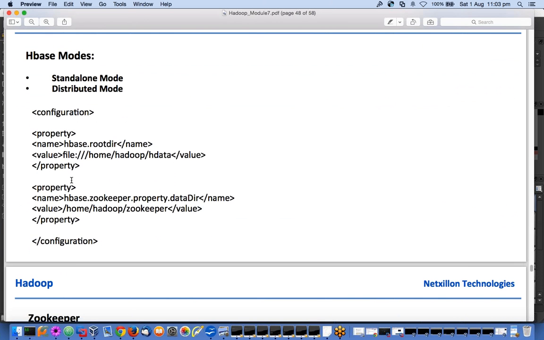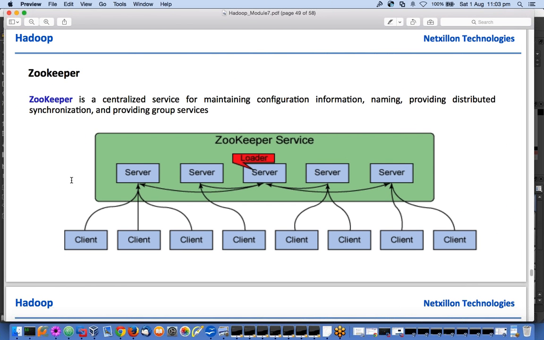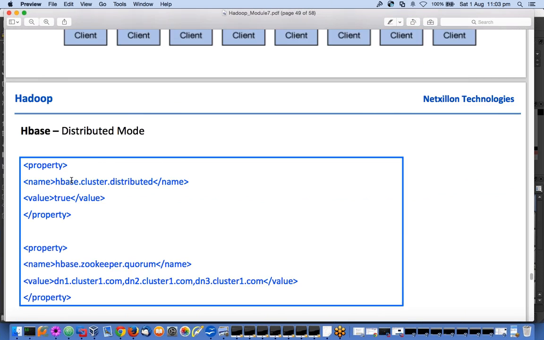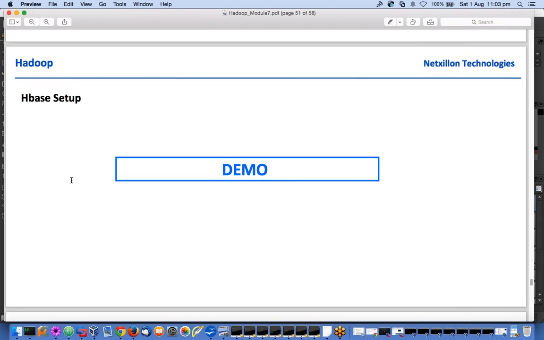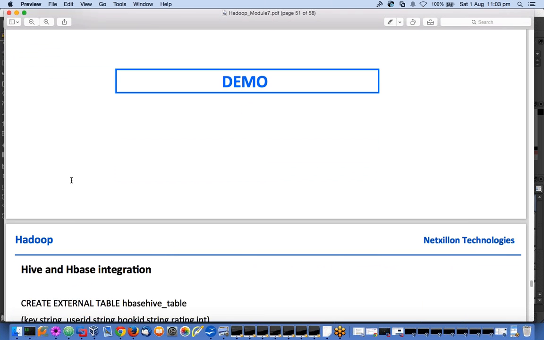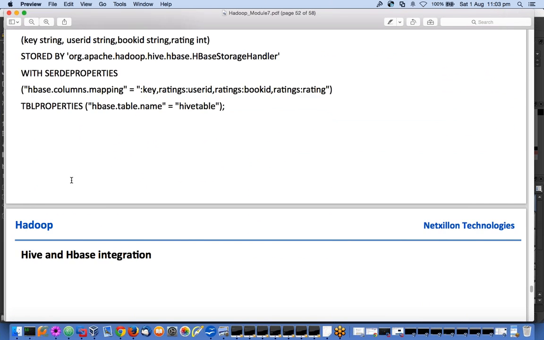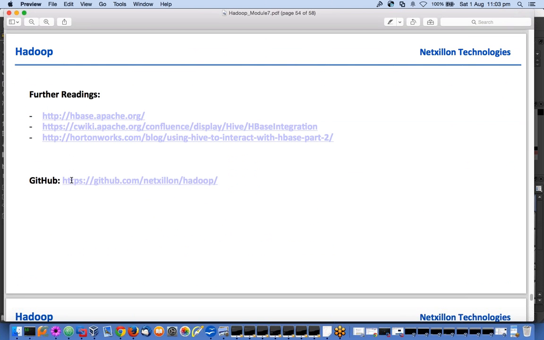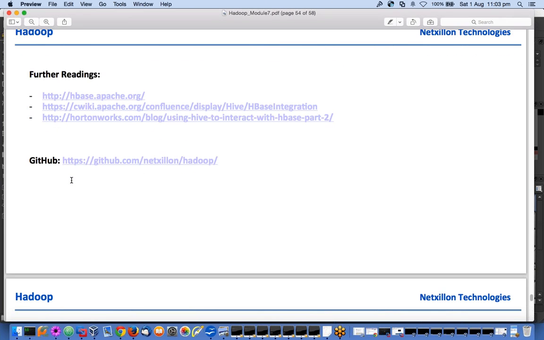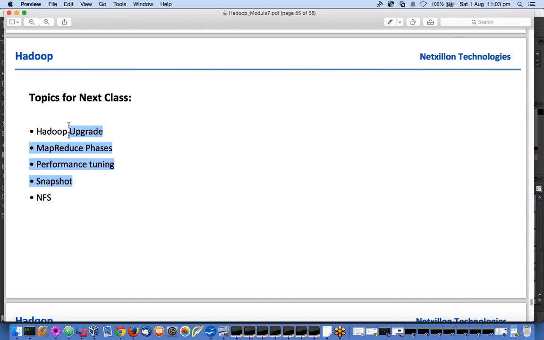I will show you how we will connect this, how we will set up high availability. Zookeeper we have seen in HA, but again Zookeeper comes here, which is inbuilt into HBase. I will show you how you will configure high availability. We will fail one of the HBase masters and see how the failover happens, and I will show you a demo on this. And then how you will connect Hive to HBase and the integration. Today we went into a lot of demos, so we were not able to complete the HBase part. So I will give you HBase in our last class in addition to all these things.